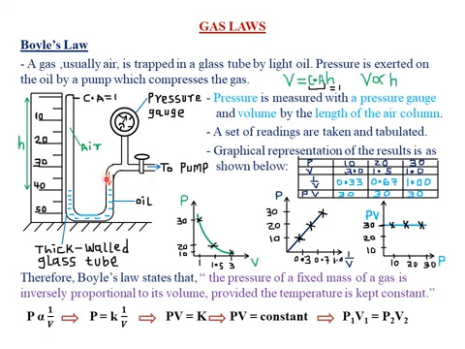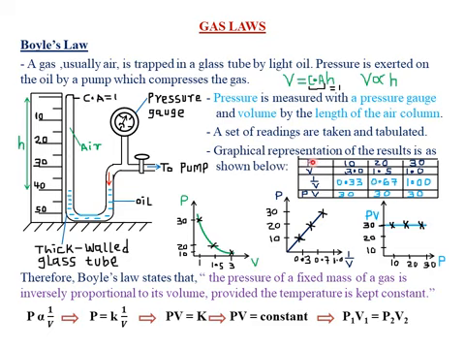And of course, the lesser the pressure, the more the height of the air column, and the more the volume of air. Because when pressure is less, it simply means that the oil will move downwards, creating more space on this side. Therefore, the air will expand, hence increasing the volume, and therefore increasing the height of that particular air column.